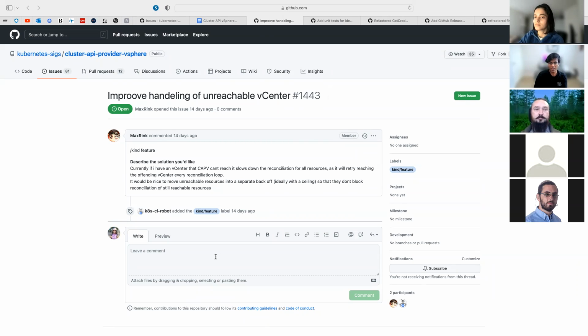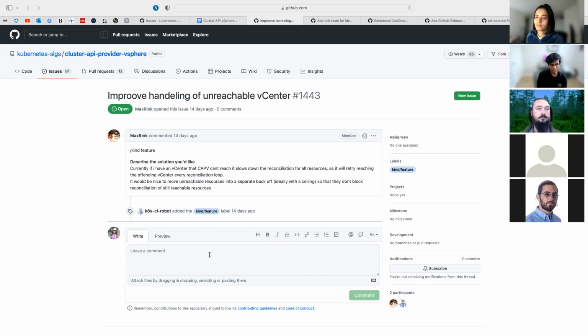The only backoff implementation that we currently have is that if a particular task is failing, then we set a retry after to a minute, and then we don't aggressively keep tracking the status of the same task, but we back off for a minute. But that's very specific to vSphere tasks. There is nothing as such in our controllers.